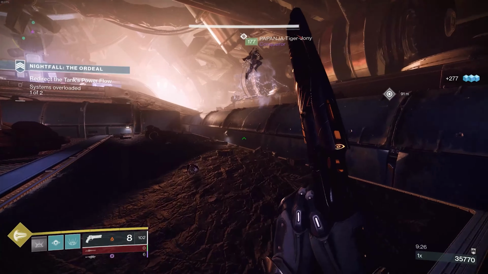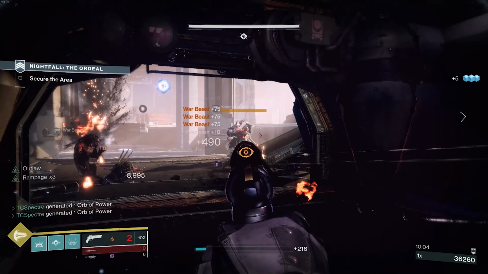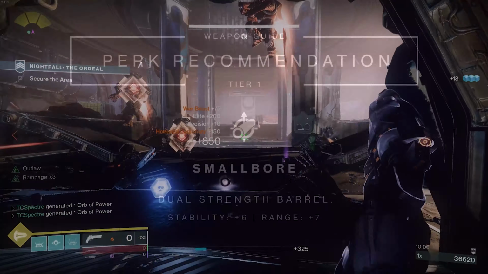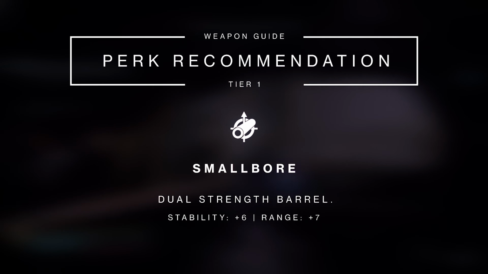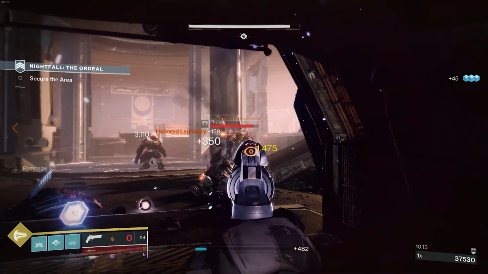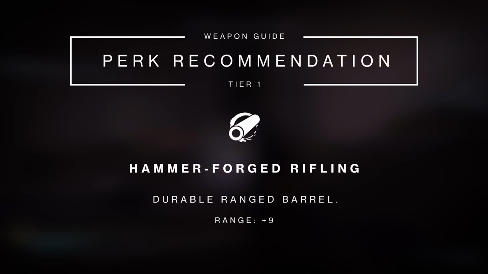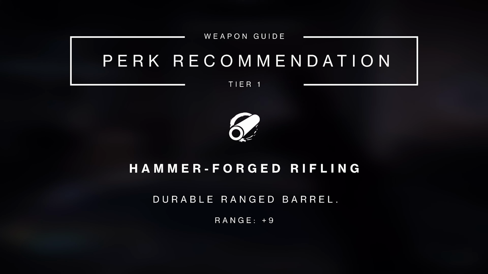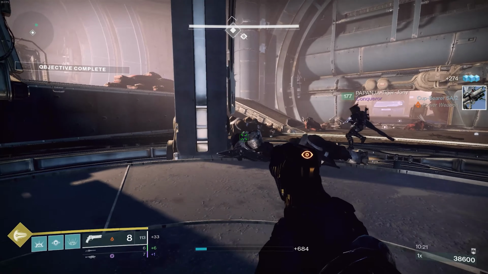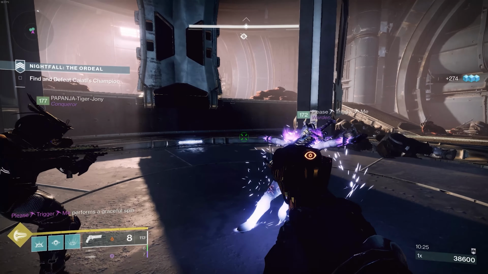And with that being said, what would I want to have with this gun? Well, for PvE, I would definitely go with small bore, because small bore is great, it gives you both range and stability. For PvP, however, if you don't want stability, I would instead commit to hammer-forged rifling. So either of these two are really good. Small bore works for both PvE and PvP, while hammer-forged rifling is more oriented towards PvP.